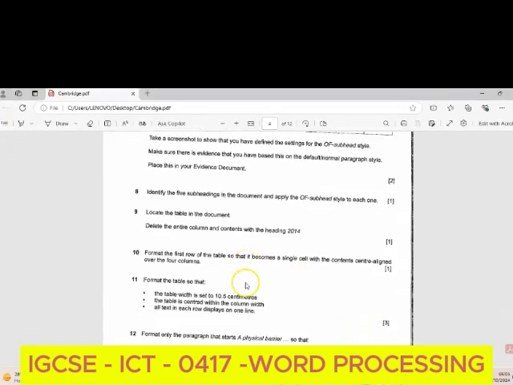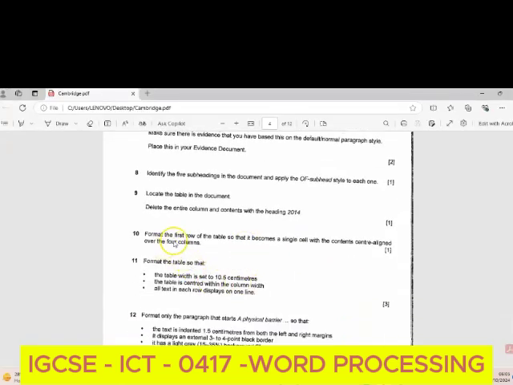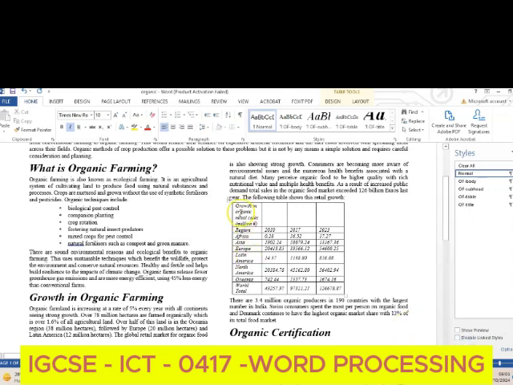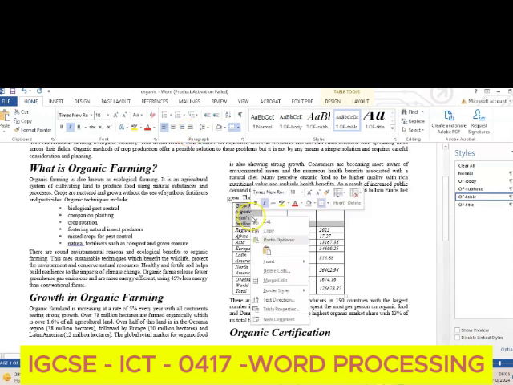Then we do the other part, format the first row so that it becomes a single cell with content centered over 4 columns. So for this one, we are highlighting everything, then we are going to choose the merge cells.